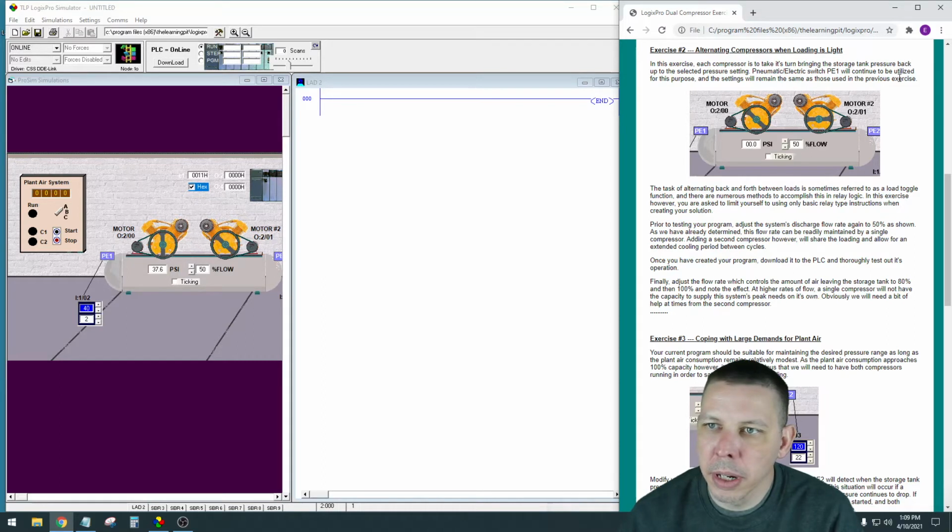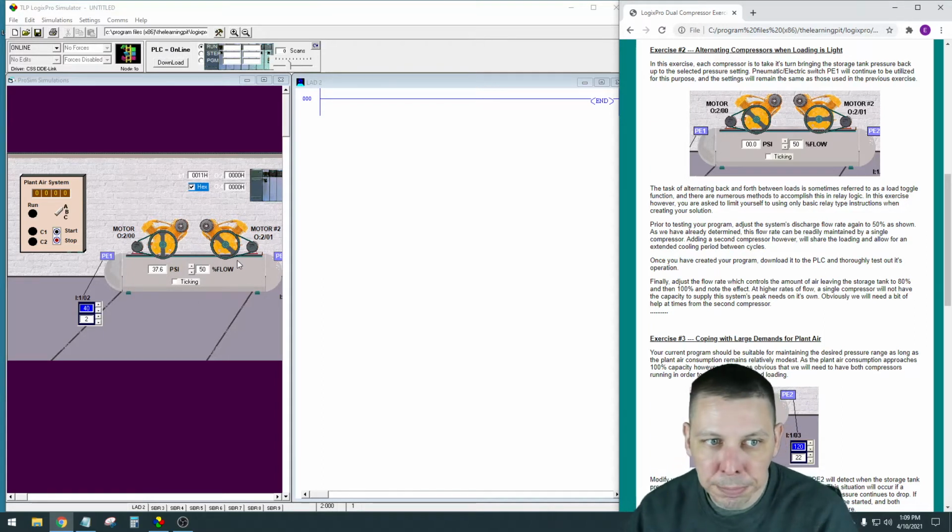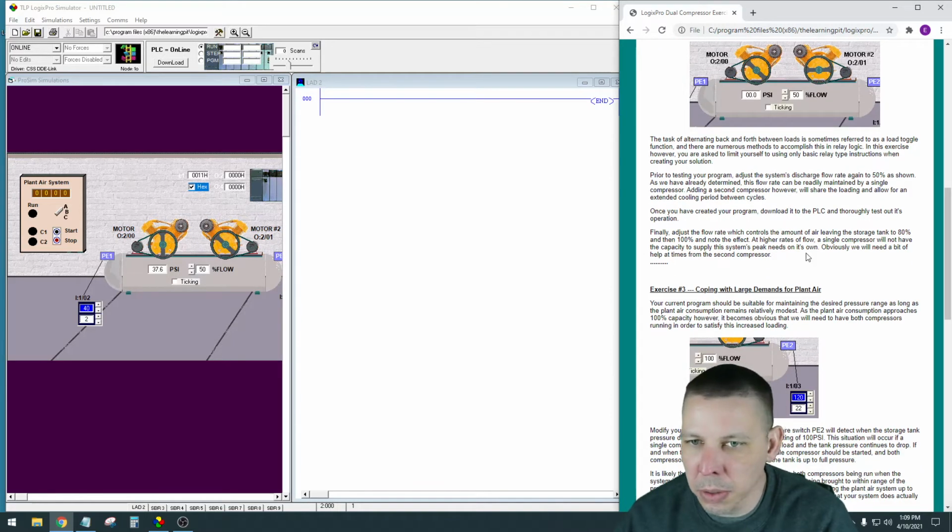We're going to use PE1 again. We'll continue to utilize it for this purpose, and settings will remain the same as those used in the previous exercise. They were 120 and 20 on PE1. That's not what I'm going to use. I'm going to use 40 and 5 because I'm trying to get through this relatively quickly, and I don't want to have to wait for it to pump up to 120 PSI the first time. Also, I'll be regulating the outflow of air coming out of the compressor in the interest of saving time. So I'll change those settings too as we run so it goes through quicker.